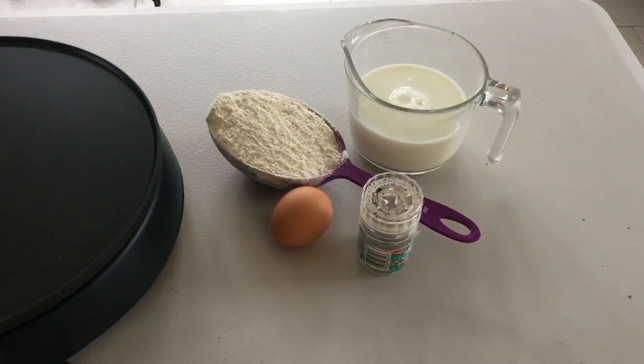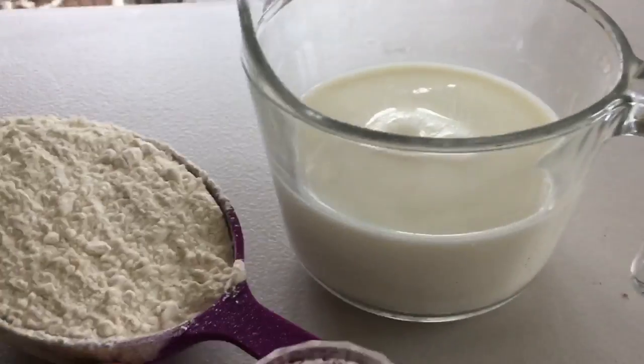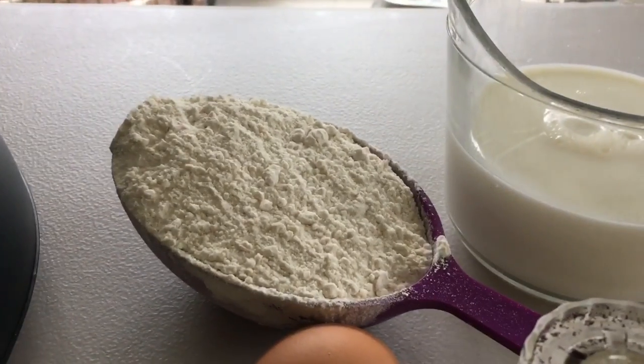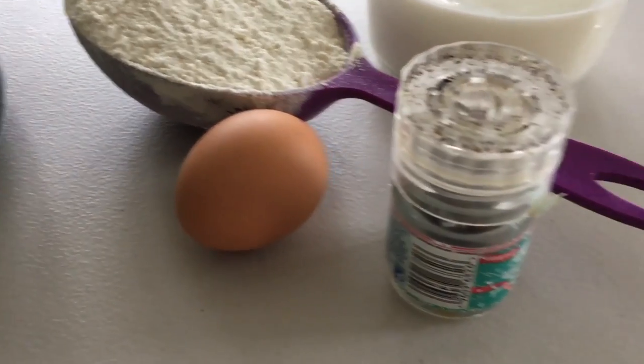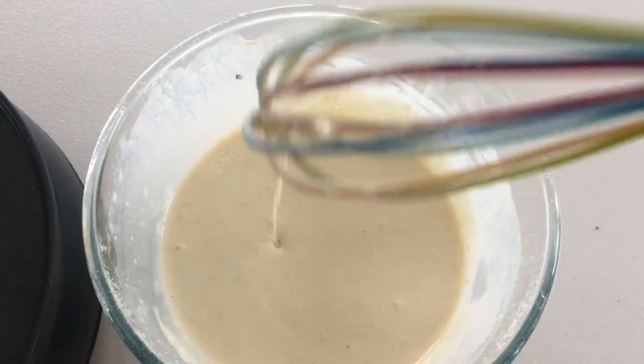I had a go at making some pancakes using a very simple recipe. You use 1 cup of milk, 1 cup of flour, 1 egg, and a little bit of vanilla essence. You put it in a bowl and whisk it together to make a lovely batter.